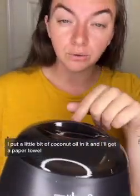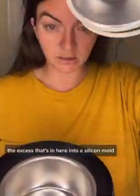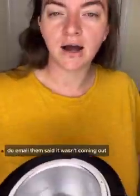I'm trying to clean it. And how I clean my pod is I put a little bit of coconut oil in it, and I'll get a paper towel. You have to do it when it's hot though. So I pour the excess that's in here into a silicone mold, and then just the scraps that are in there, I just wipe it with coconut oil and a paper towel. So I emailed them, said it wasn't coming out, blah, blah, blah.